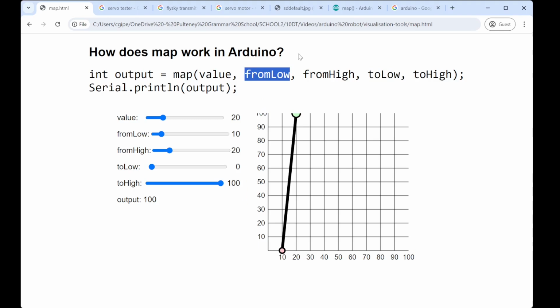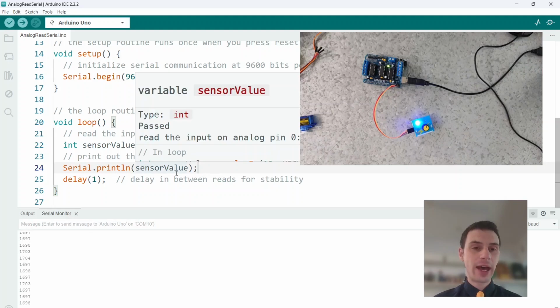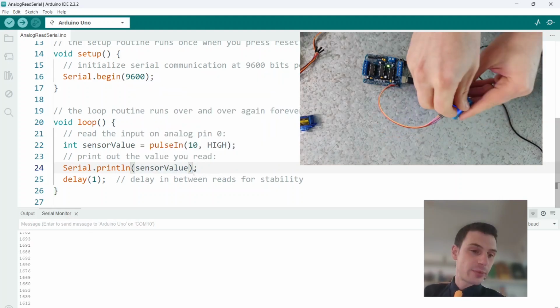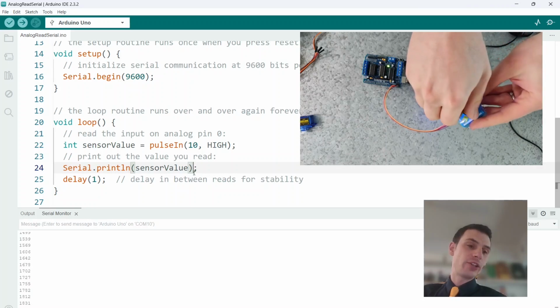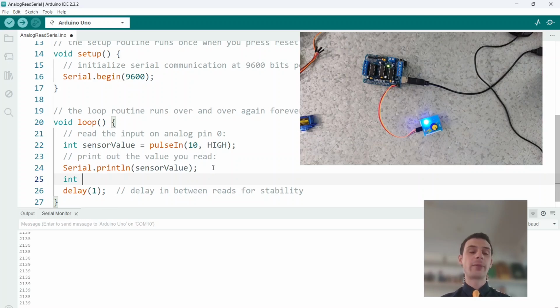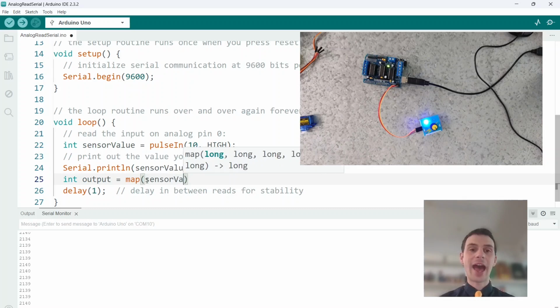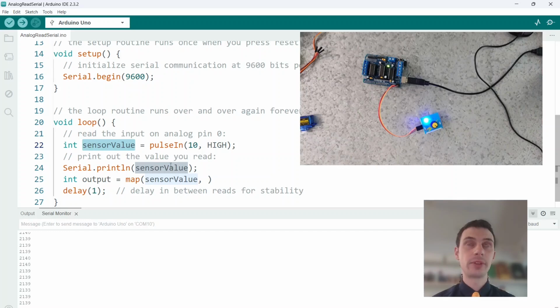Let's have a look how this looks in code in Arduino. As an example, suppose that I have a sensor value here, and you can see this one goes from about 900 up to about 2200. Well, I can make a new variable. The type of this variable will be int for an integer. I might call it output because it's the number coming out. It's a scaled version. And I'm going to map. The first thing that goes into map is whatever the actual value is, the input value. In this case, the sensor value from the servo tester.